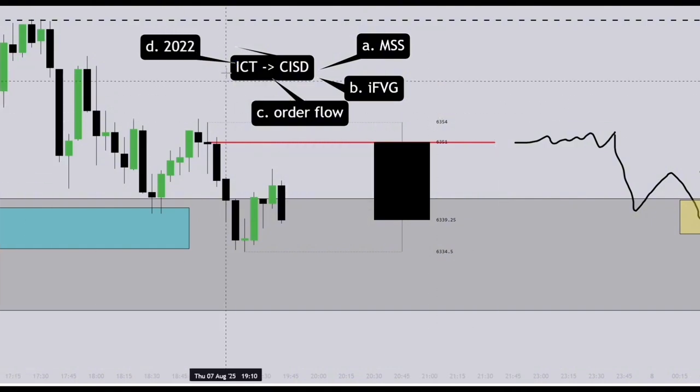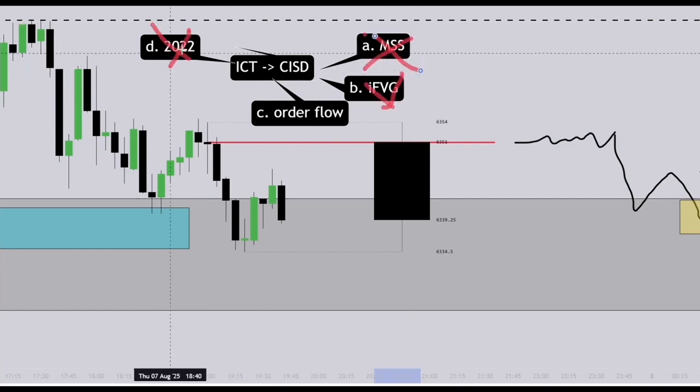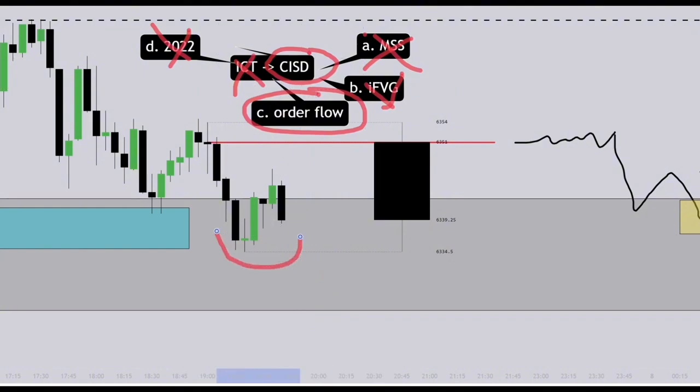So you want to forget that. You want to forget this. You want to forget this because these are patterns, right? You are a sophisticated charting gambler if you don't know what's going on. You also want to forget ICT, right? What does a change in the state of delivery actually mean? It means that in this case, buyers have stepped in, buyers are in control.